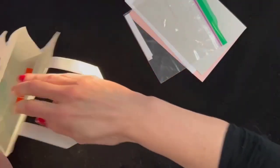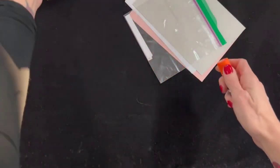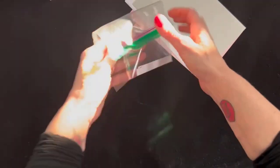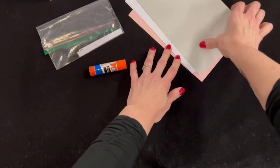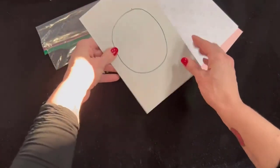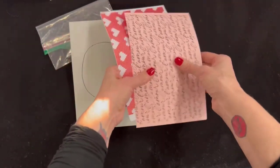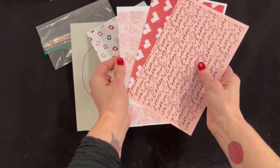In your kits, you will find a glue stick, some slips of paper for fortunes, a cardstock template, and 7 decorative papers.